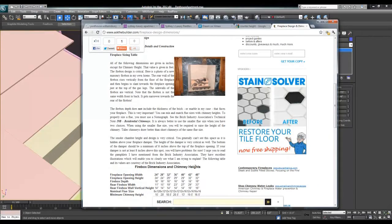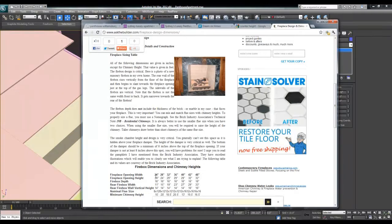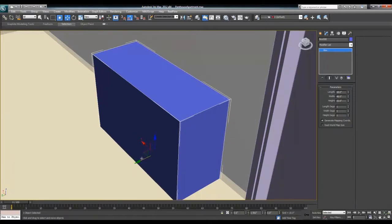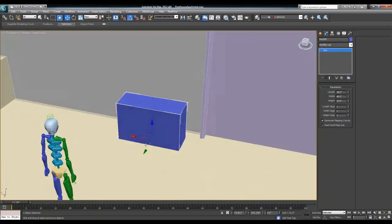Alright. Nominal flue size is 48 by 32. Let's see how that looks. 48? Oh, yeah, okay, 48 by 32 is probably perfect. 48 by 32. That is the flue, and then drop it back in a bit. What was the flue size? 48, 32, 16, I think. 18. So that will be pushing out a bit. It's a big one, but it's not overly sized. And that will be the fireplace. So that'll be the opening to the fireplace.